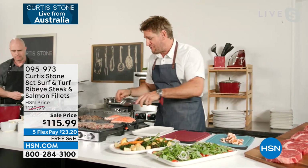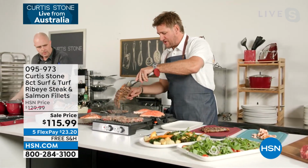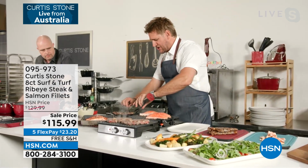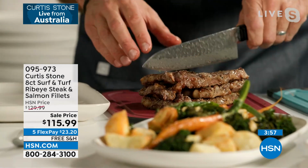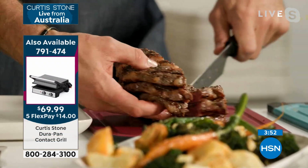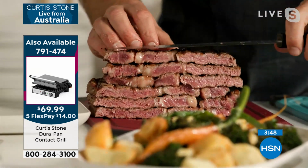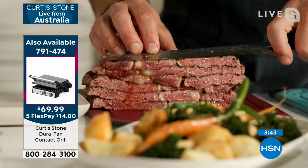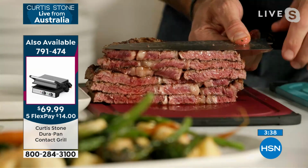That tastes divine. I'm going to show you the ribeyes, Shannon. Look at the size of these beautiful grass-fed Aussie ribeyes. Oh my goodness, that salmon is so good. We've got the best of both worlds, the salmon and the rib. I'm going to cut straight on through these ribeyes for you just to show you how perfectly juicy they are on the inside. You've seen them clearly, that golden brown on the outside. Are you joking me? Have a look at those gorgeous steaks right there. I'll just give you a bit better look.